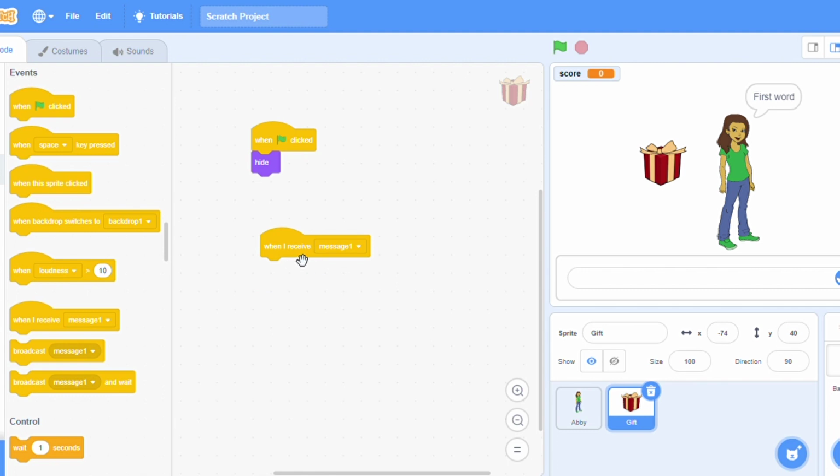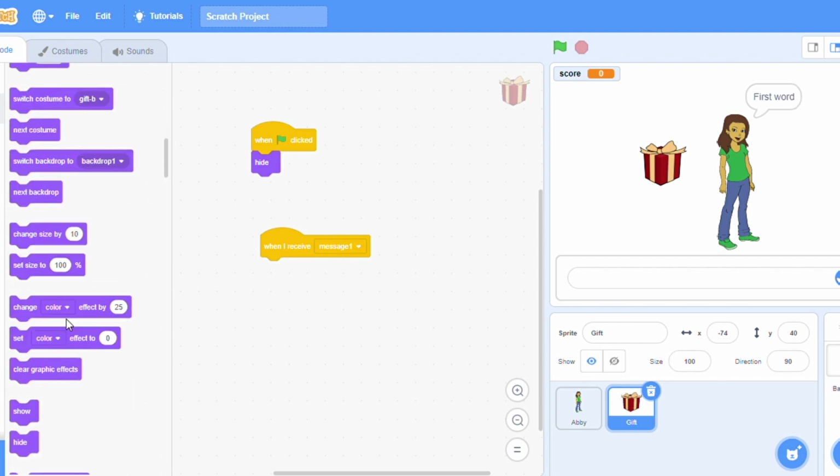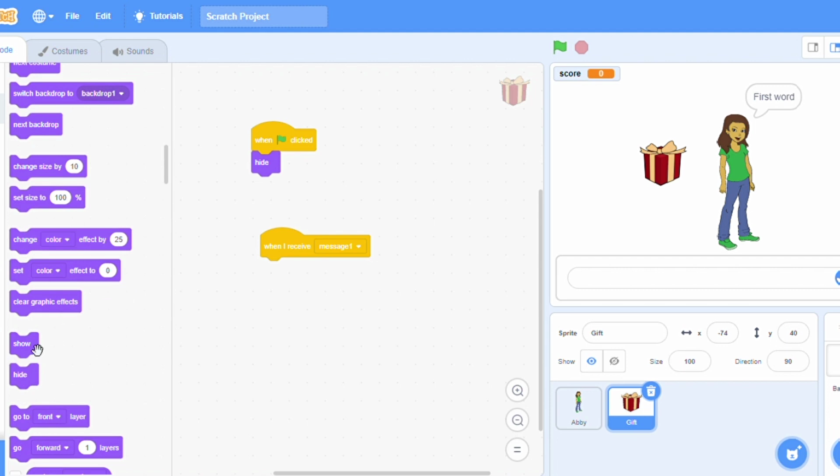Means just now if the word congratulations is displayed, then this gift will receive this congratulation message, then it will show the gift. So go to the looks, then choose show.